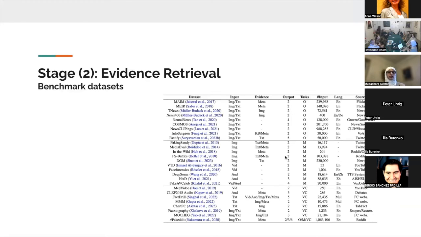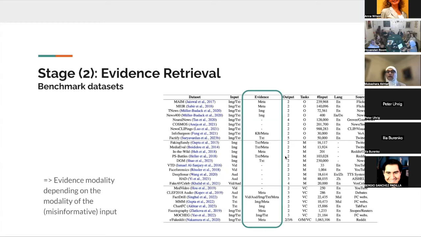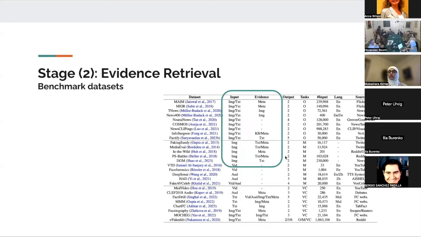If we look at the benchmarks, in this image I've cut down our tables to a smaller amount, just to have them fit on the slide. If you would like to get the full view of the benchmarks, I can refer you to the paper. But if you look at the benchmarks we have reviewed and look specifically at the evidence they're using, the optimal case is that the model or technology can correctly detect if something is a misinformation or not using evidence. This is not often the case in the benchmarks available to the community. For example, in the first rows, you can see multimodal datasets which have image and text as an input, but the evidence is limited to metadata, images, and text.